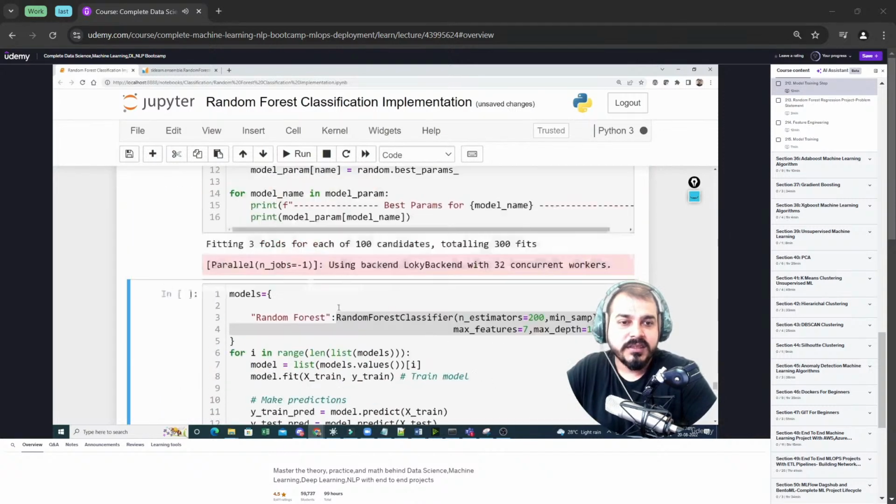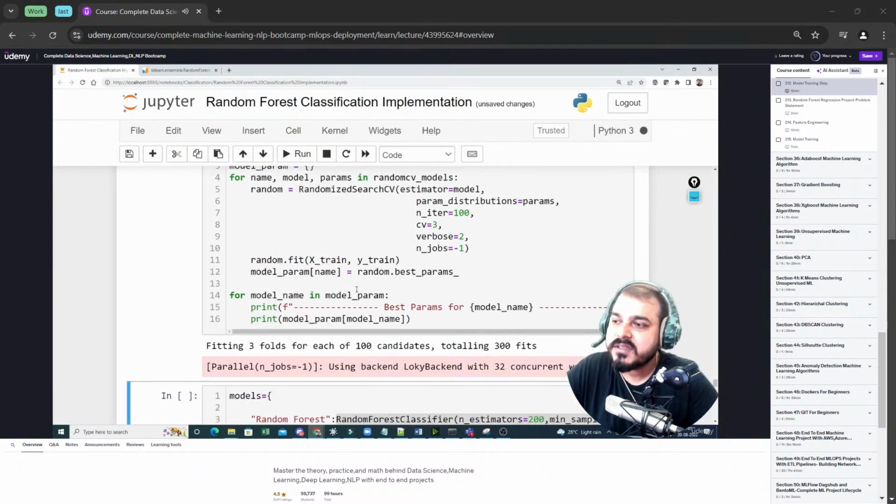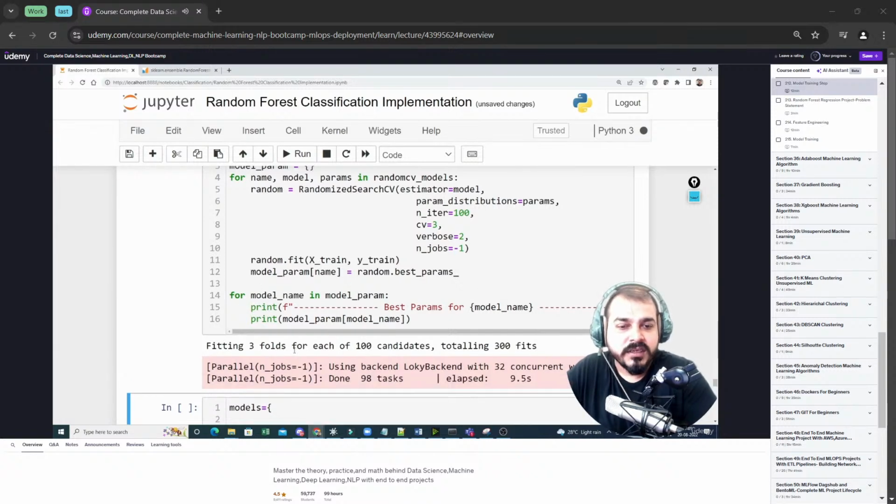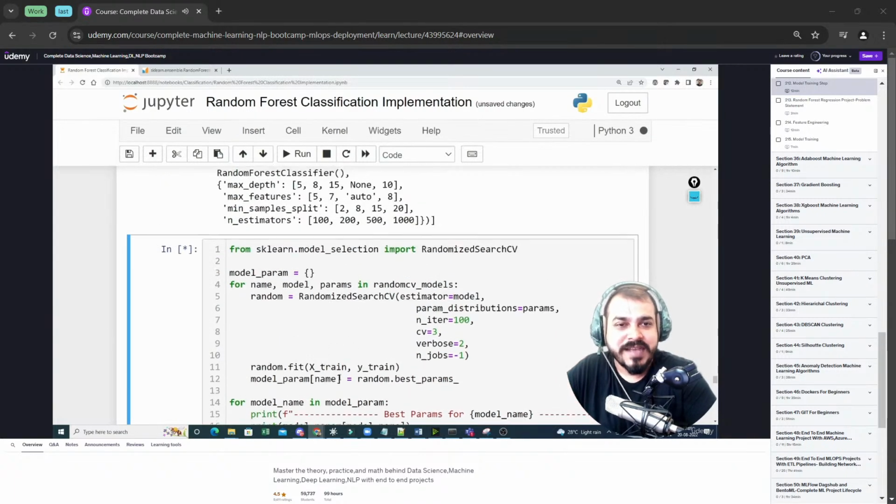Okay. So now if I execute this, in short, this entire execution will happen in RandomizedSearchCV. The difference between RandomizedSearchCV and GridSearchCV is that RandomizedSearchCV will be a little bit quicker when compared to GridSearchCV. This is going to take some amount of time because here we are going to do 3 folds and 100 iterations. That basically means 300 total iterations and fits with respect to different sampled combinations of this. Okay.